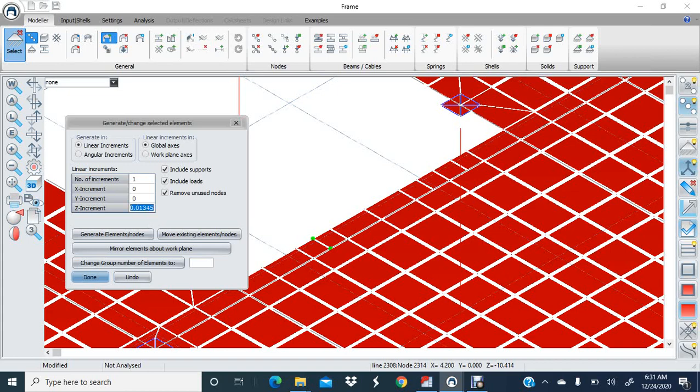So negative, Control V, 0.0854. Yeah, that makes sense. It's negative 0.0854. Yeah. Move.